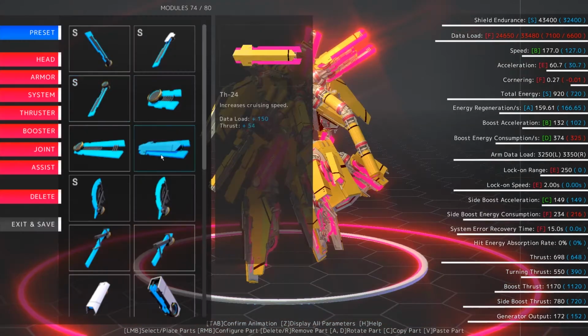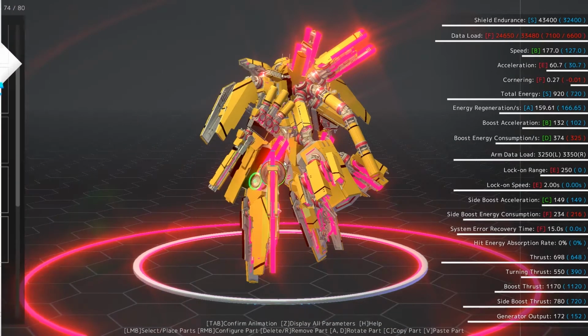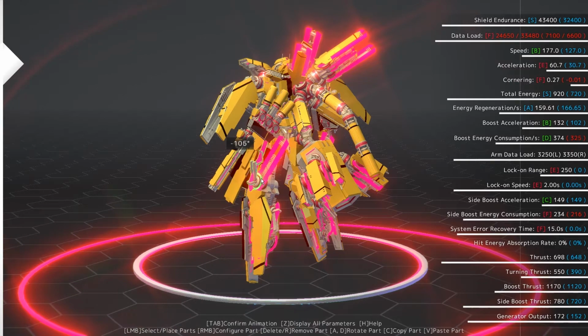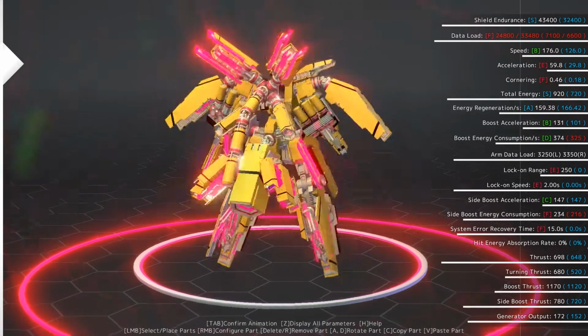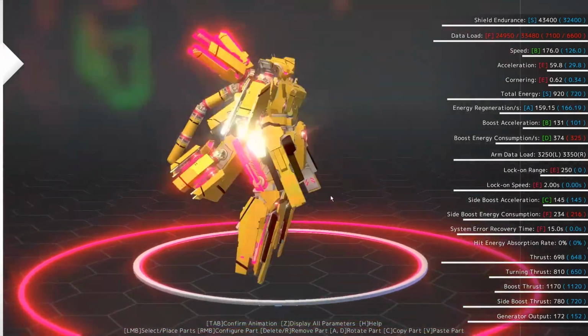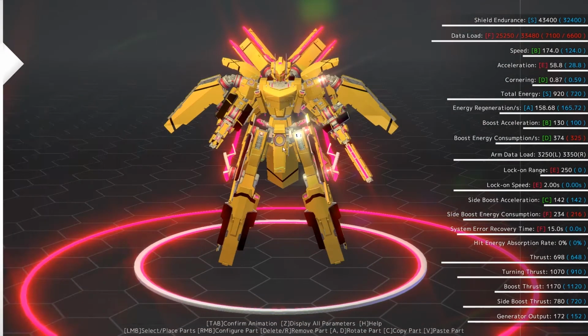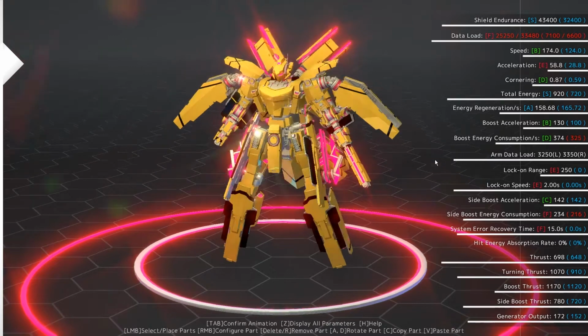Yes. I know what you're thinking. This guy is stupid! And I'm thinking, yes, I am. This thing has no cornering ability whatsoever. Oh, jeez. Alright, cornering's at D, so that's good. Alright, let's see. Energy regeneration is at A. Total energy is at S. Boost.